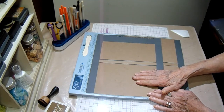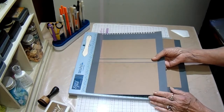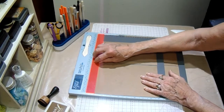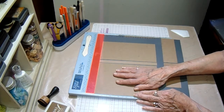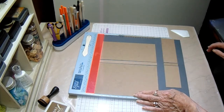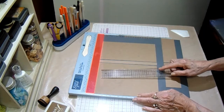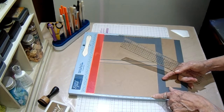So you will have 2 pieces like this, one for the front and one for the back, and you'll put them both in your scoreboard. Lay your 1-inch guide at the top, and then you're going to place a piece of lightweight cardstock that is 8 by 5. I think I said 5.5. It's on your cut list. It's 5.5. 8 by 5.5. And you put it all the way over to the left edge.